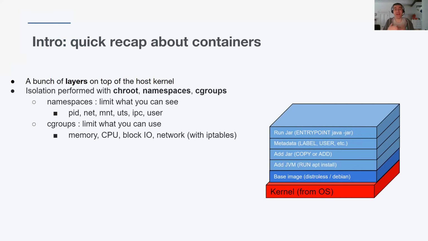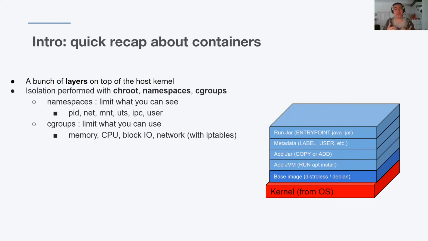So this is where the isolation stops, right? Because a container doesn't bring its own kernel. What it does bring, though, is actually file systems such as the base image. So the base image in case of Debian will come with /etc, /var and so on and so forth. And also some libraries and tools, of course, which make Debian Debian.